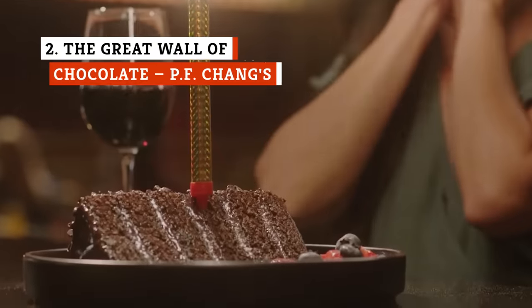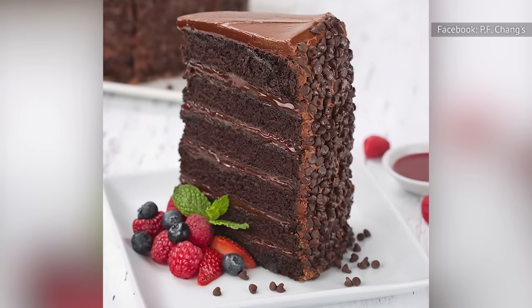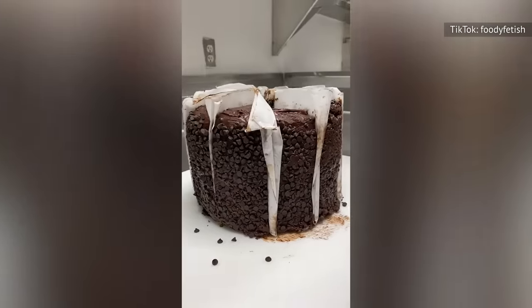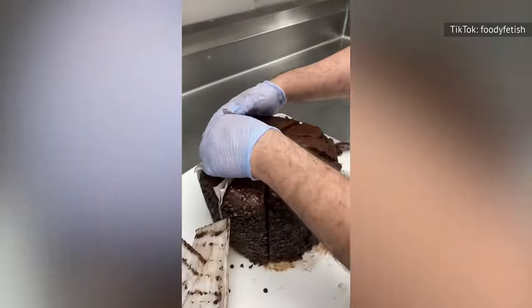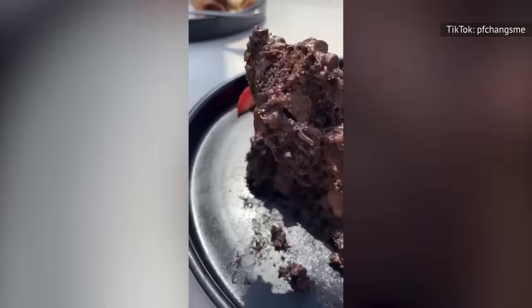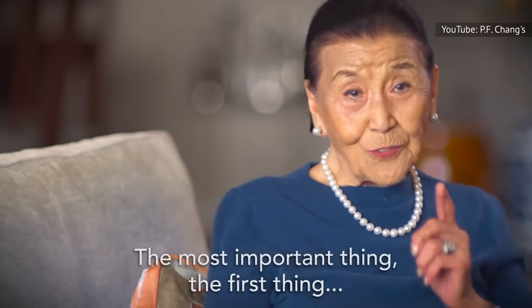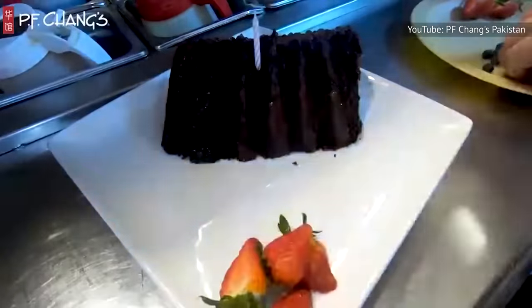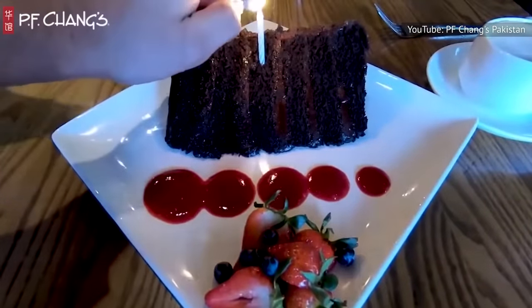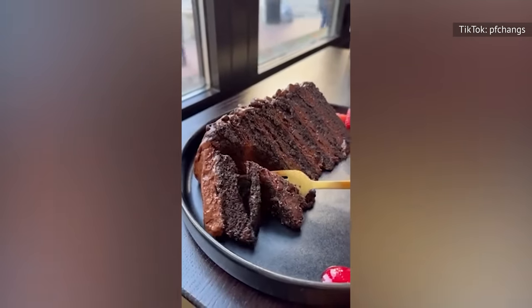P.F. Chang's Great Wall of Chocolate looks just as you would imagine: a massive layered cake made entirely of chocolate. This dessert features six fudgy chocolate sponge layers coated in a silky chocolate frosting, with the sides covered in semi-sweet chocolate chips. As far as chocolate cakes at chain restaurants go, this is the absolute pinnacle — a must-try for all chocolate lovers. The Great Wall of Chocolate delights with its rich texture and deep flavors, and is served with fresh berries and a drizzle of raspberry sauce that add a refreshing, fruity touch. P.F. Chang's may have established its brand on savory Asian-inspired dishes and craft cocktails, but this dessert is a serious contender to become the restaurant's main attraction. Tragically, it is not available as a whole cake — but if it were, you'd probably win a free t-shirt and get your photo on the wall for surviving it.